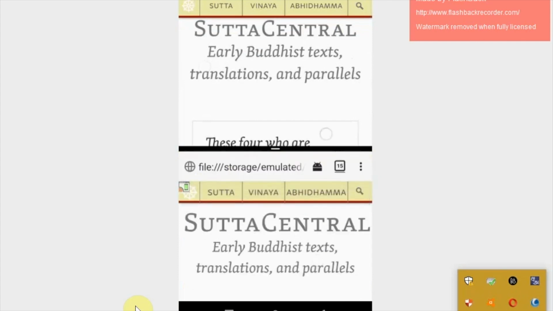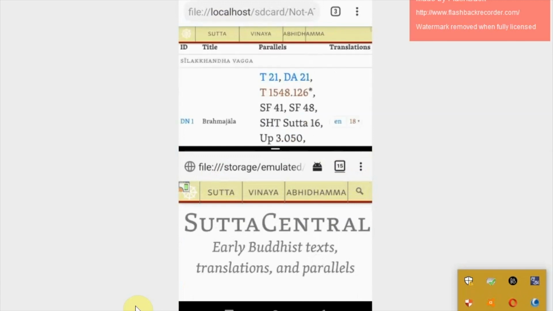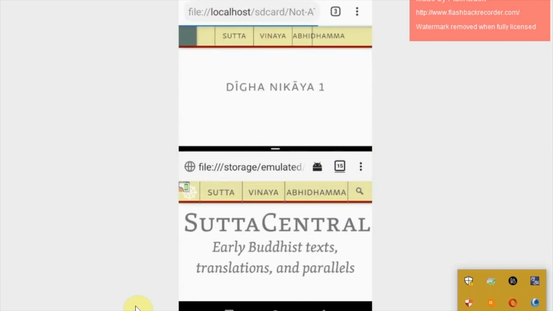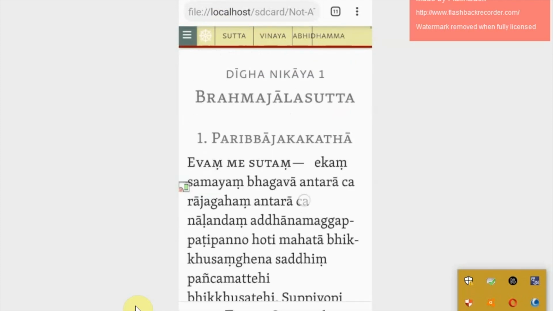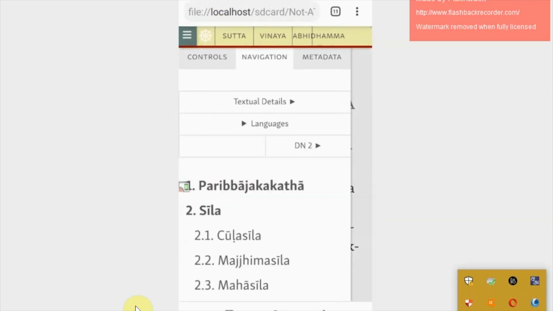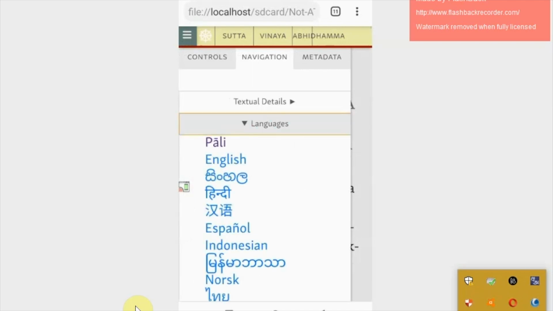And in the Chrome browser also we have this function that if I go to any kind of sutta now and open it, so let's remove the split screen first. Then now I have the Pali here, and now let's say I want also to read the English at the same time.